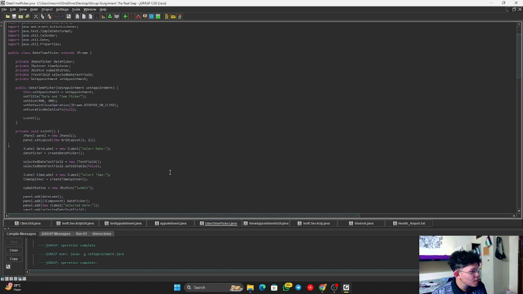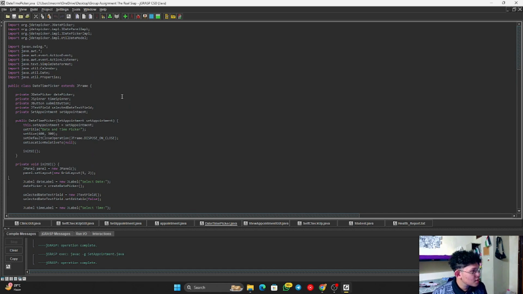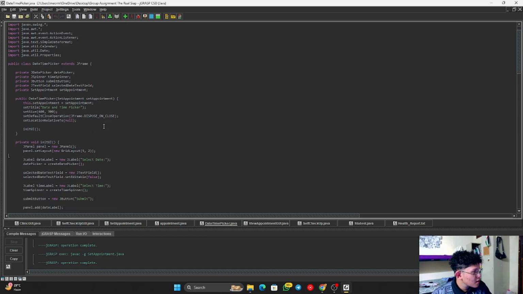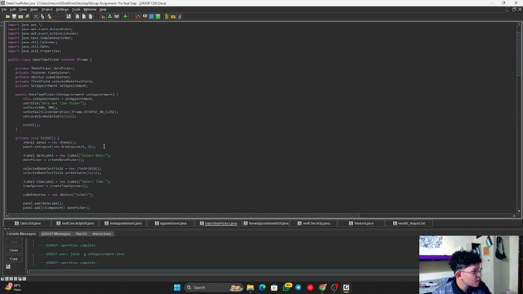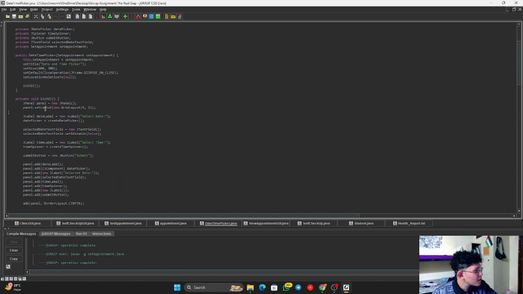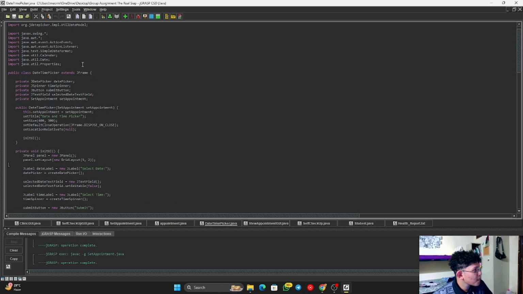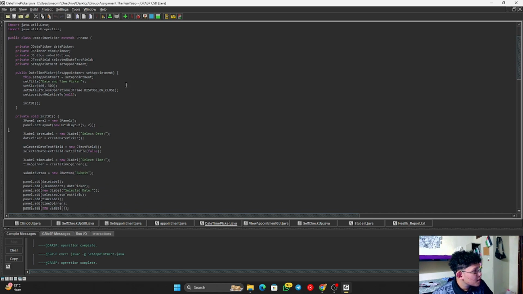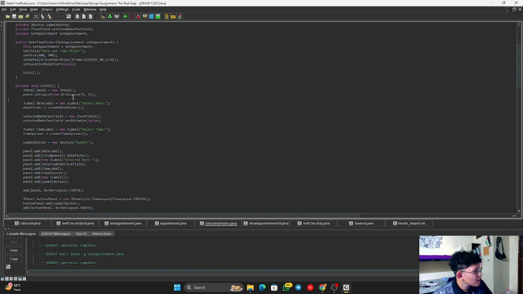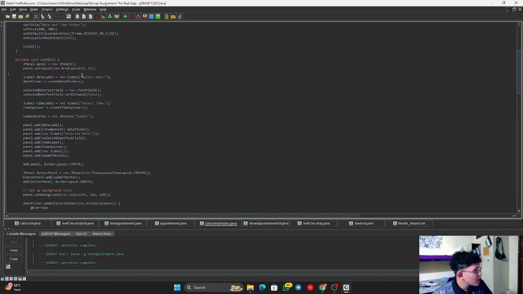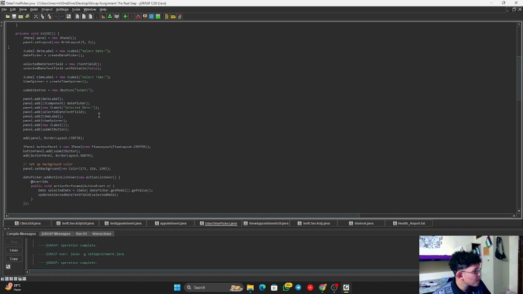Next we go to the date time picker. After we click pick date from the set appointment, it will bring us to the date time picker class. From here, we can see we use a special external library, which is JDatePicker. With JDatePicker, we create the GUI of the calendar, with JPanel, JLabels for select date and select time, and a button for submit.